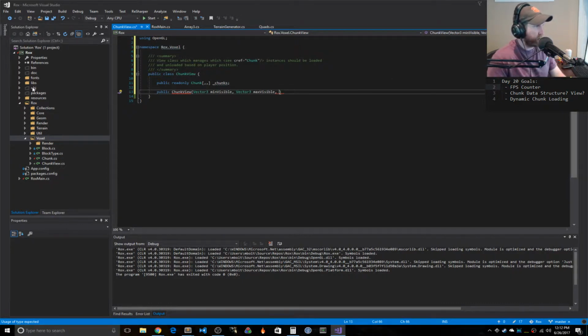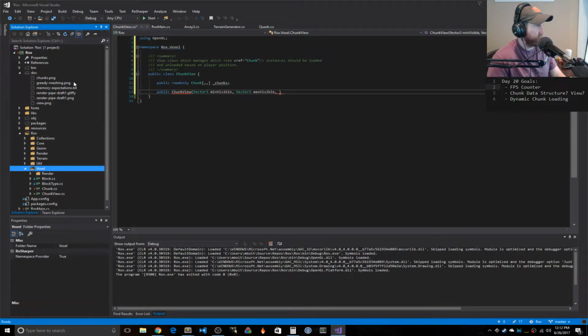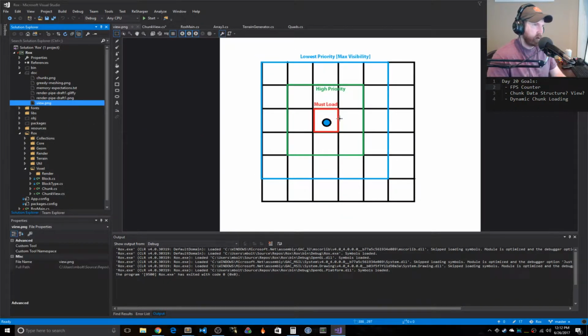If we go back to our illustration here, must load is implied. High priority is going to be anything within our min visible, and then the lowest priority is going to be max visible.